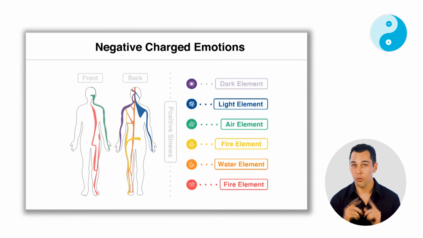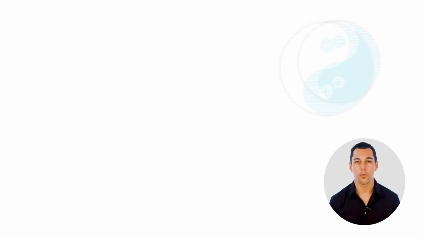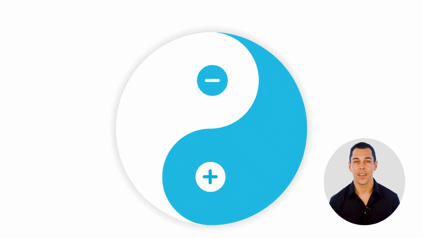Now, I'm not going to go through all of them one by one, but here are the positive sinew channels for your reference. What I've given you so far is not every example of positive and negative in the body, but we covered examples from each of the three main viewpoints: the electrical, chemical, and mechanical. Now, let's briefly go over the negative aspects of the body. Negative.